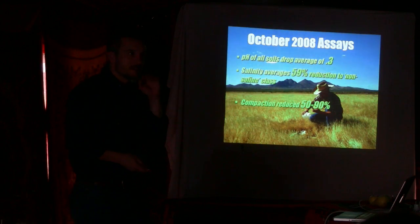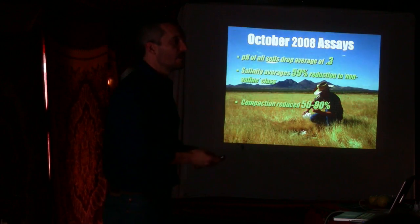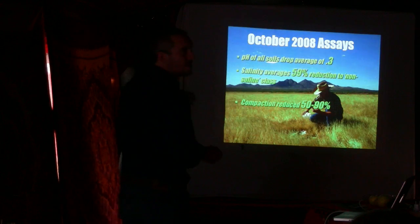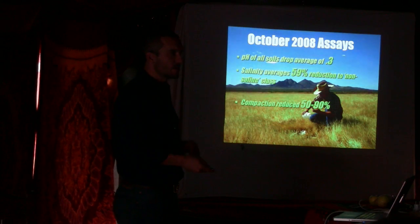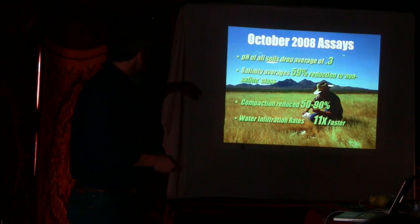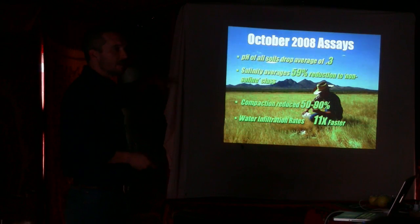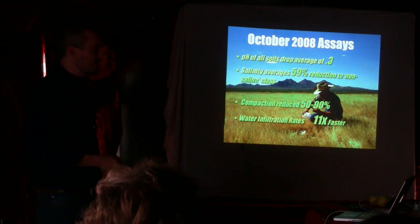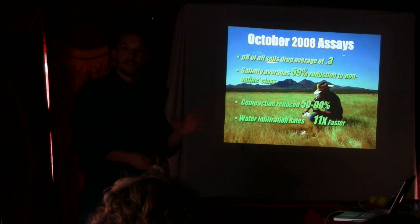Well, into the plants, you said? Yeah. I would think it sunk below the root zone of these plants, at least, because these are all early annual succession species that came in here. Your compaction, of course, is greatly reduced. Your water infiltration rates, that's a test I'm doing there, are 11 times faster. I tested about 5 different areas for these numbers, and this kind of averages them.